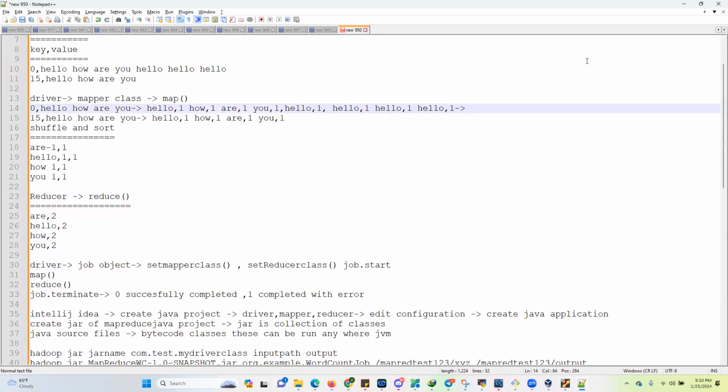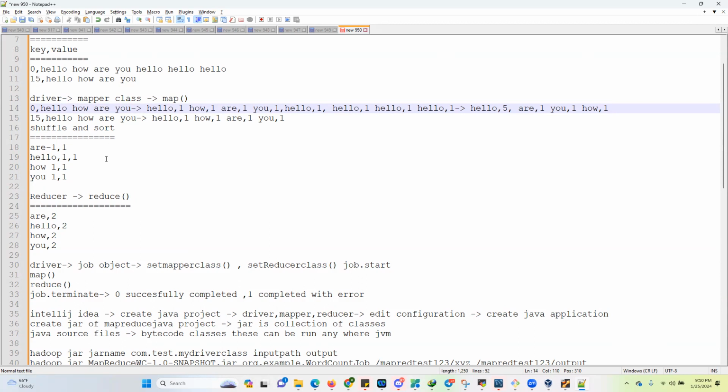So this mapper should return hello, comma 5, and for the remaining words, R is 1, U is 1, How is 1. But whatever word is repeated, I want to combine it.